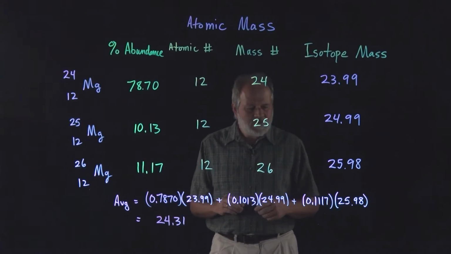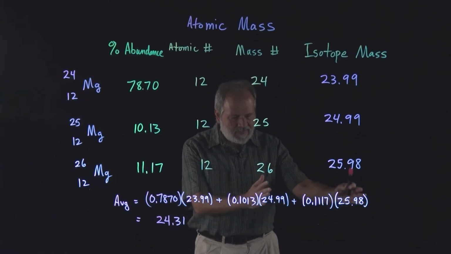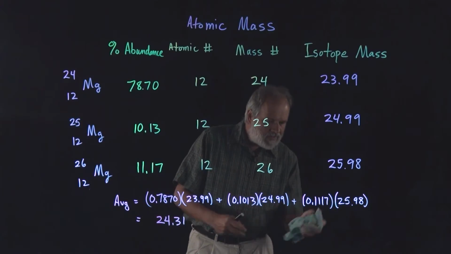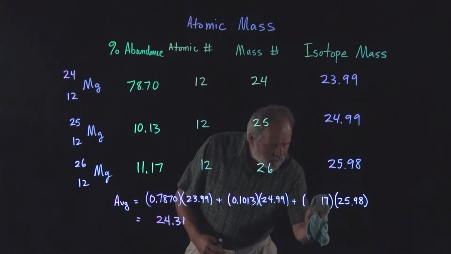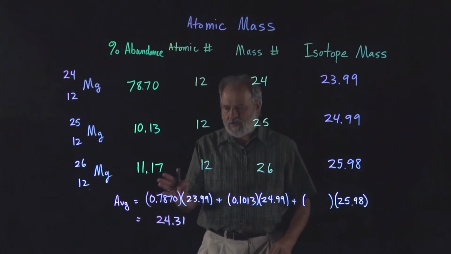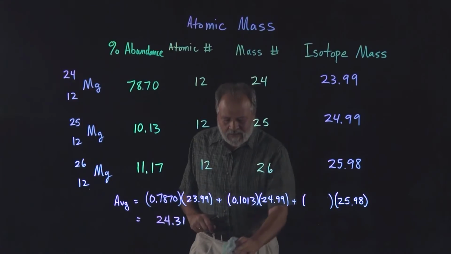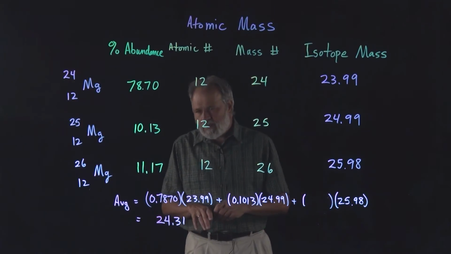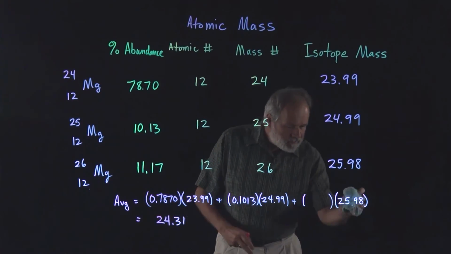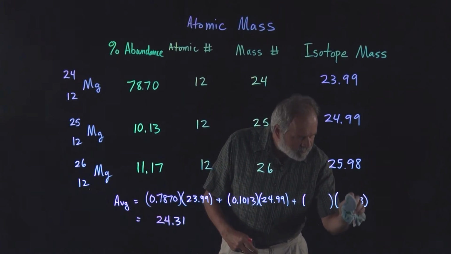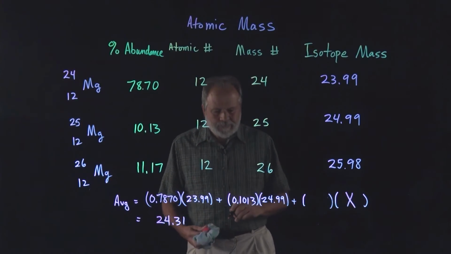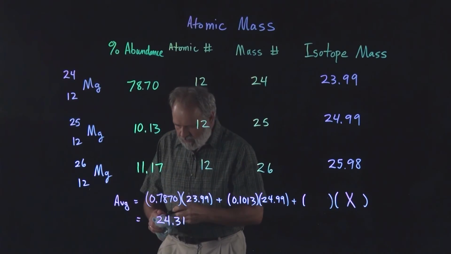Now you may have to do a variation of the problem where instead of giving you every isotope and the percent abundance, they might say, okay, what if we don't give you this number? We don't give you the percent abundance of one isotope. So they don't give you the 11.17%. Well, you can get that number from the fact that 100% minus the others is that number there. And then they'll say, okay, we don't give you the mass either of that isotope. And so let's call that X.